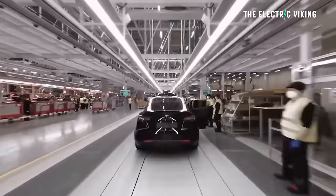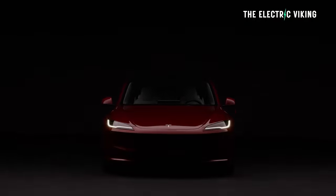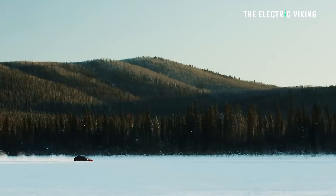This is the Model Y that I've been thinking, why have Tesla not made this before? I've thought this to myself many times. I still think this applies to the Model 3 as well — Tesla should make a Model 3 version of this Model Y. Doing what they've done just makes so much sense. I'm not the only one saying this; I've heard a lot of other people saying this too.